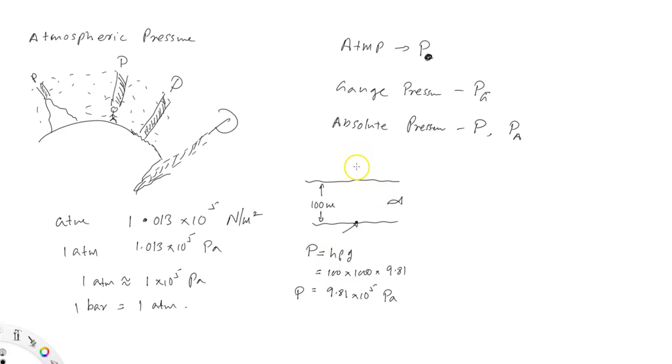Now, the atmosphere is pushing on this surface. The atmospheric pressure P0 is 1 times 10 to the 5 pascals. So we define something called the absolute pressure, P absolute, which equals P0, the atmospheric pressure, plus PG, the gauge pressure. What we just calculated, this number here, is the gauge pressure, right? It's the pressure without the atmospheric part.